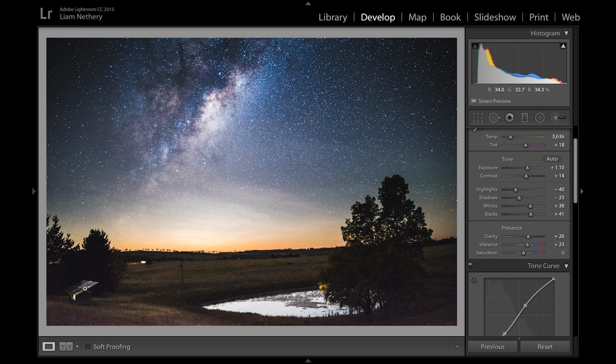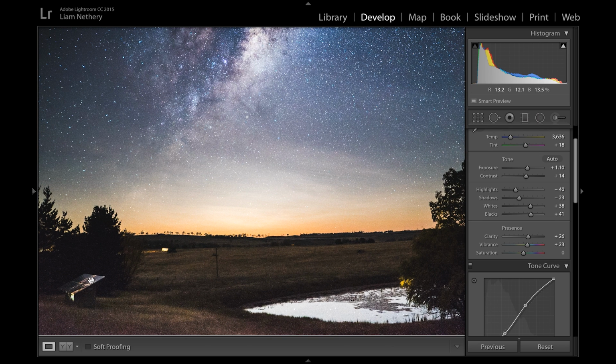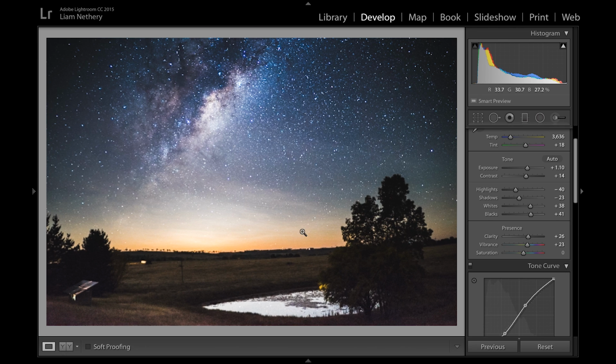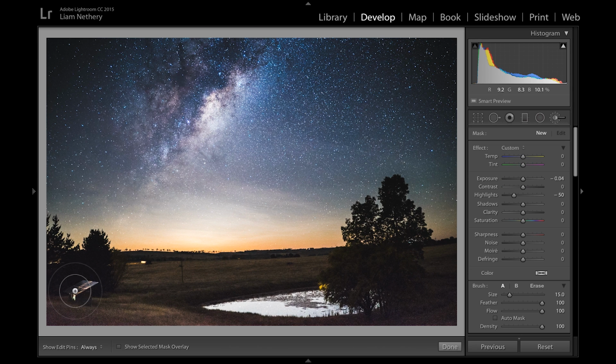Now down in this left hand corner is a little solar shed with the solar panels on top there. So I'm going to add a little bit of a spotlight down there just to bring a bit of attention down there. So I'll just raise the exposure a little bit, around just over a stop. Bring up the contrast. And the shadows I'm going to bring up as well. That looks pretty good.